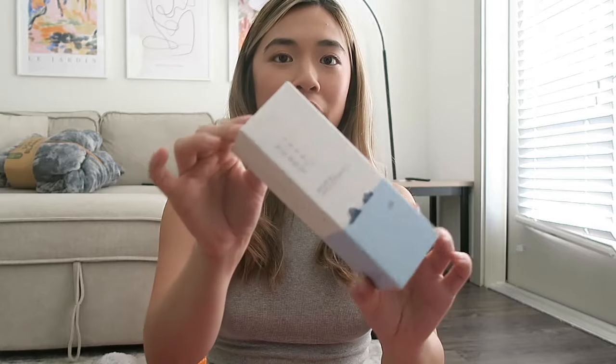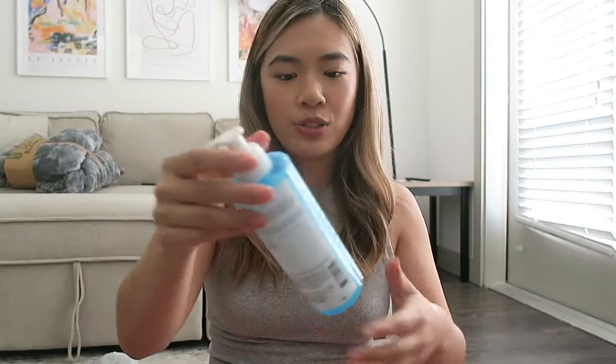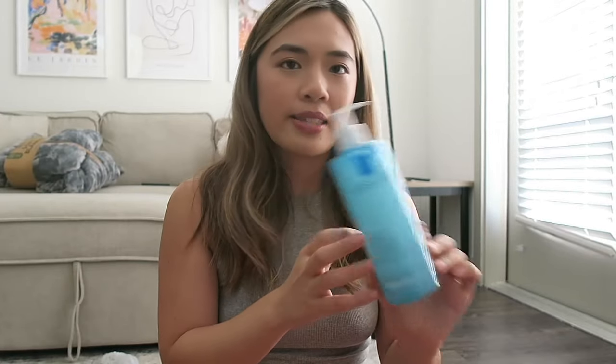I thought why not try the gummy boba latte and the brown sugar sake — I wanted to try things I normally wouldn't buy. I've also been really wanting to try Asian skincare. I saw this on TikTok, saved it on my phone, and thought this was the opportunity — the Docteur cleansing oil. I've heard really good things about it. I also picked up a new foaming cleanser from La Poche Rosé since they were having a fall sale. That's everything I got.